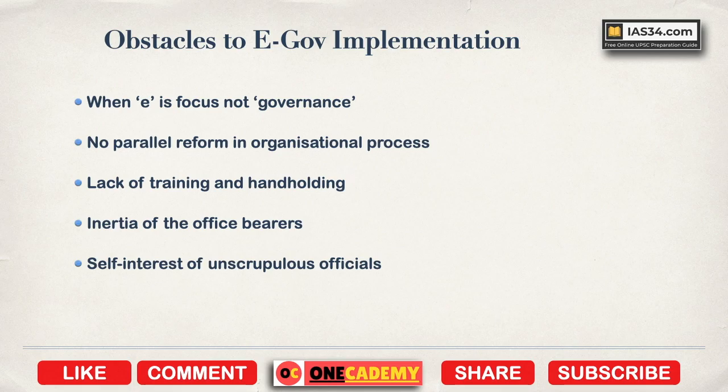And then sometimes what happens, the project is imposed from above rather than something which has come as a demand from the office actually. So even in those cases, obviously, because it was not required in the first place, it fails. Friends, this is all you need to know about e-governance.